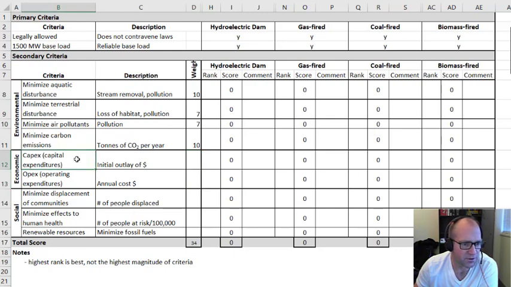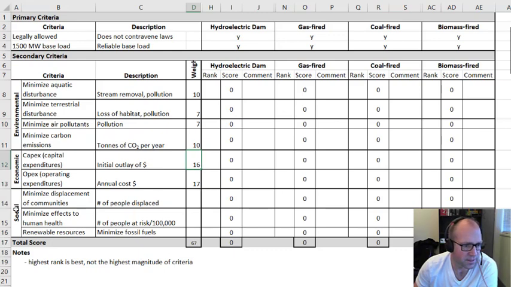And then if we go down into economic, we have an initial outlay of dollars, which is known as CapEx or capital expenditures. And we have an OpEx or annual cost. So this is our initial principal that we must spend, and this is how much it's going to cost us forever. And let's say we care more about future taxpayers or ratepayers than present because they must pay forever. So we'll make annual cost worth 17, initial cost worth 16.